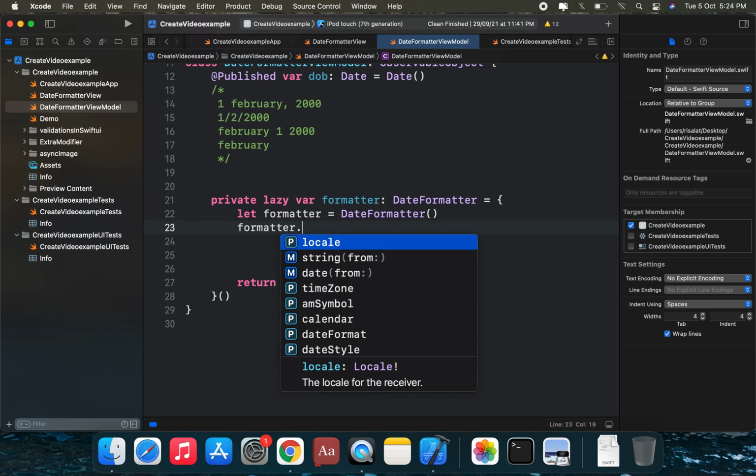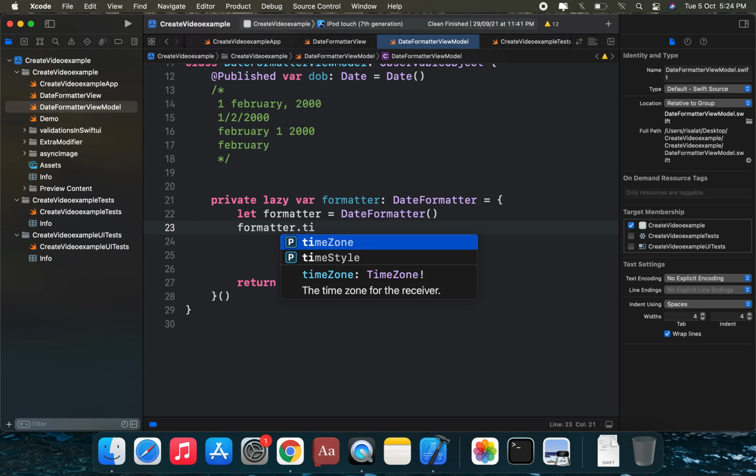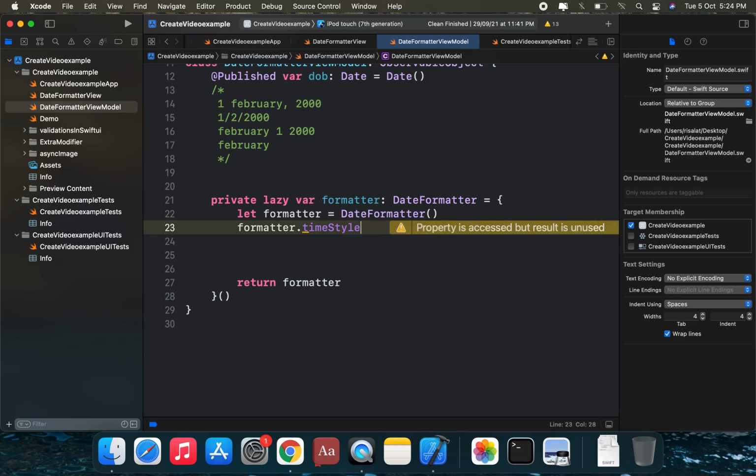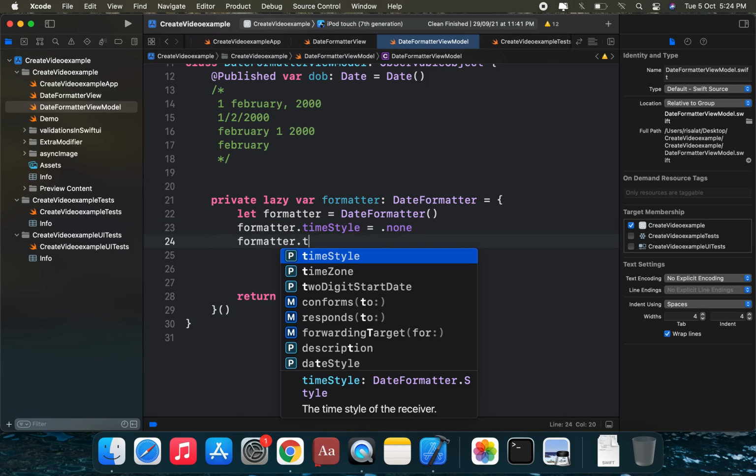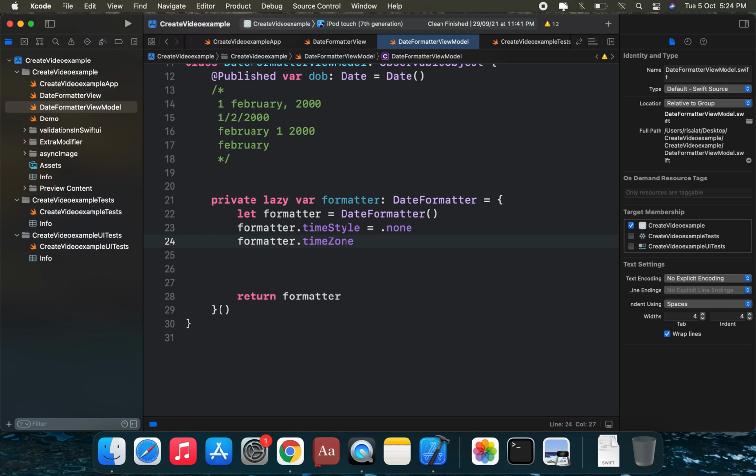We're going to apply properties on the formatter, such as timeStyle. In the time style property, we apply .none, since we don't apply a time. Next, we apply formatter.timeZone, for example .short or .long.